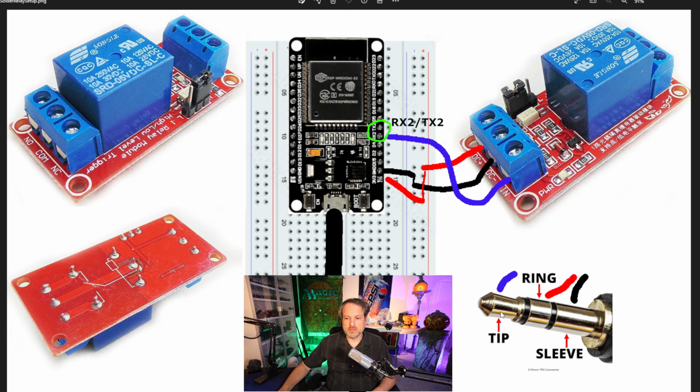This is basically a stereo 3.5 plug. Normally this plug would be handling left and right audio in your ears, and the sleeve for the ground. Instead of left-right audio, we're actually sending a signal to the relay, 3.3 volts, and the ground. So the relay basically acts as an air gap between the high voltage and low voltage system.